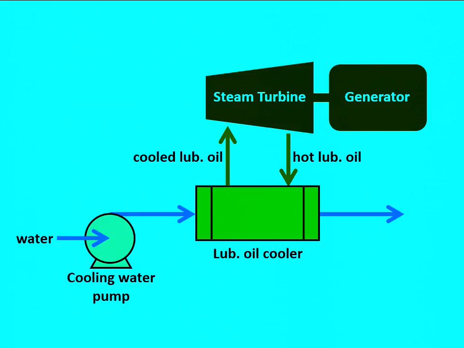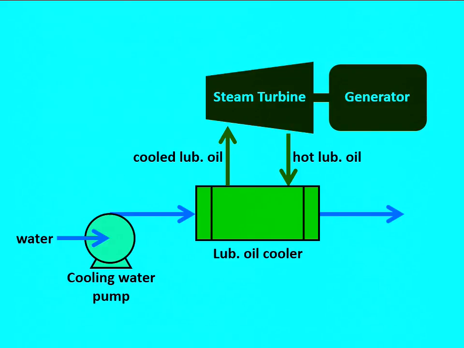So your lube oil cooler is supplied by cooling water supply here, and there's a pump that pumps the cooling water through the lube oil cooler, and everything's happy. Lube oil is getting circulated through the cooler. It's not too dissimilar to what you've got in a motor car really, but it's a little bit more critical in an industrial situation. So we were going to do a HAZOP on a part of this plant.